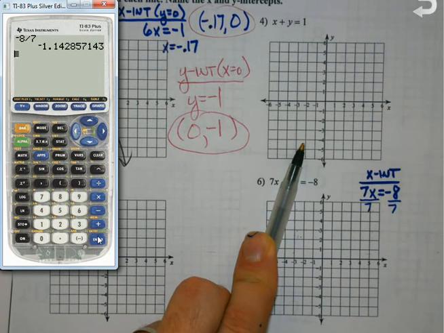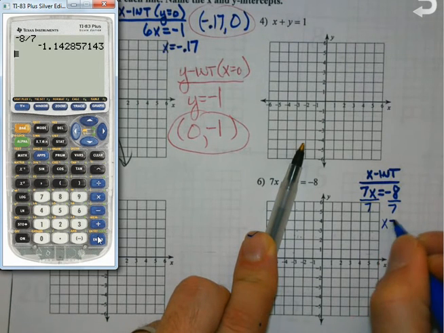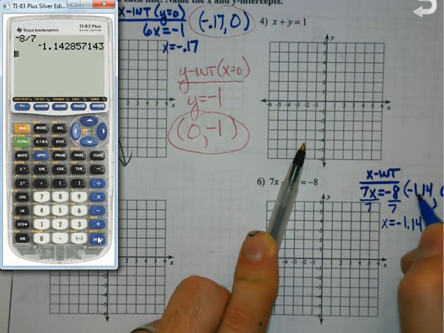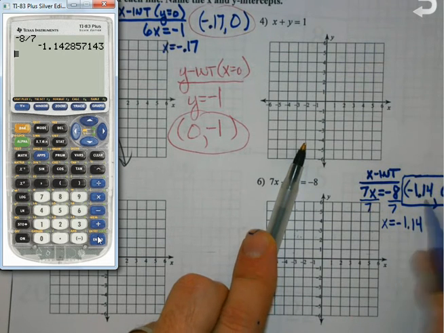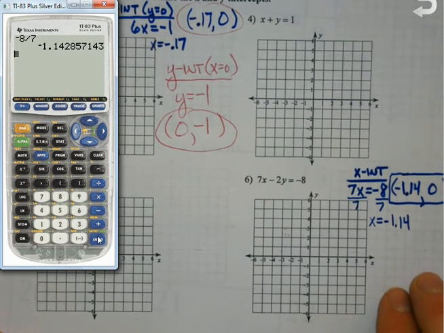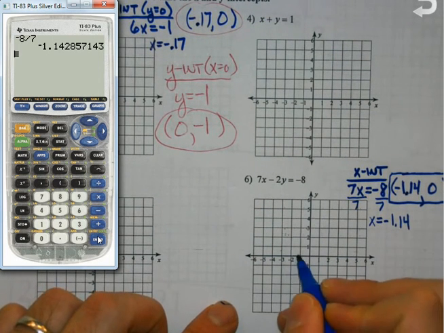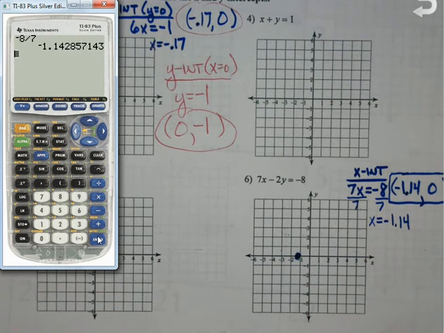And again, if you get a funky decimal, don't worry. Let's see here, negative. We'll just call it negative 1.14. That's close enough. But when I'm asked to actually find the coordinates, the y value for an x-intercept will always be 0. And I notice when I look at this, okay, negative 1, it'd be right here. Well, that's a little more. Just a little bit to the left, and I'll make my dot. Because when I have intercepts, I'm just going to plot dots on their axis.